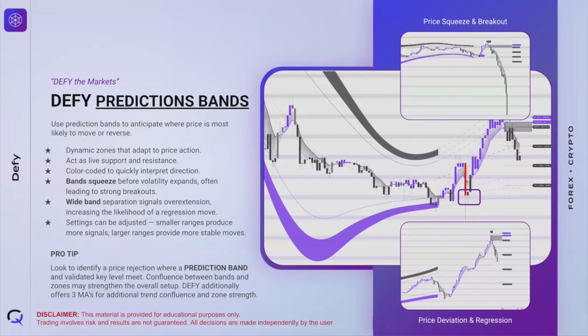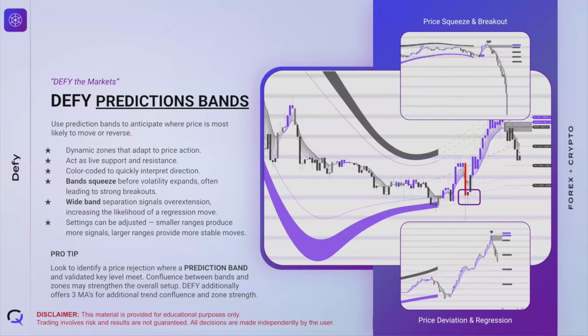Okay. Now, please note that the settings on the bands can also be adjusted, so you can really customize this to work the way that you want it to work. If you use a smaller setting, it's going to produce more frequent ideas. And if you use a larger setting, it's going to provide more stable, singular moves, which we'll continue to learn throughout the training.